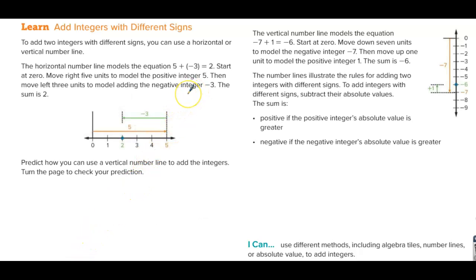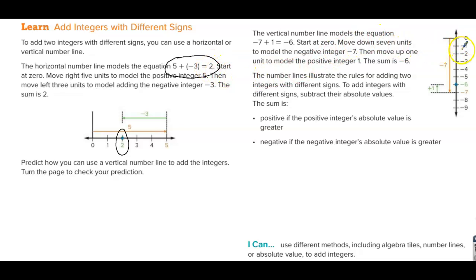Now we're going to delve into the world of adding two numbers with different signs, which we kind of already did on our worksheet, but they're going to show you how to do it on a number line. The problem they've given you on this one here is 5 plus negative 3. So they started at 0 and they went right 5 because it was positive. Then they added a -3, which means we have to go toward the left because it's negative. We go back 3 spaces and we land right here on +2. So that's why this is equal to +2.